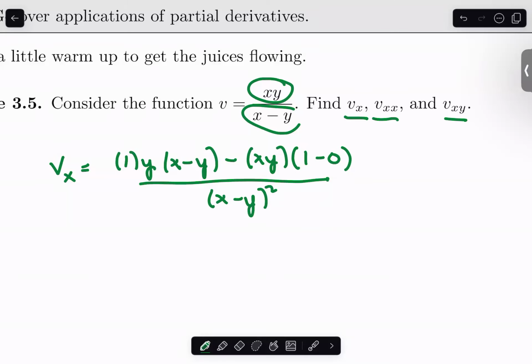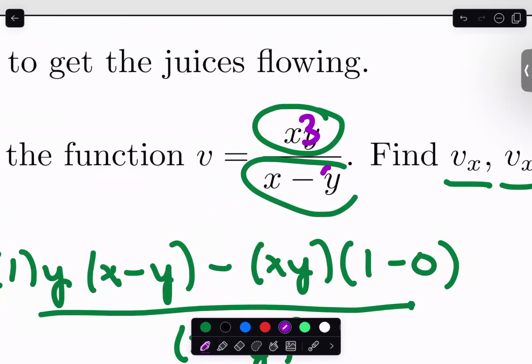So that's my good old quotient rule back from Calculus 1. But again, we're treating y as a constant here because we're taking a derivative with respect to x. So it's just along for the ride. If it helps your mind a little bit, you can quite literally put 3s, take the derivative of this, and then swap back in everywhere you saw a 3, you could put a y. You're just treating it as some constant. And so it's just along for the ride here.